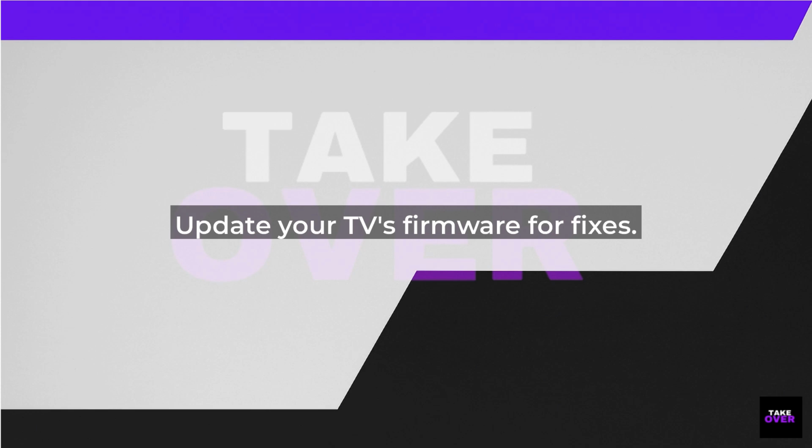Next, try updating your TV's firmware. Go to the Settings menu, select Support or About this TV, and look for a software update option. Download and install any available updates, as LG frequently releases patches for errors like this. If you're still seeing the error, perform a factory reset, but be careful, as this will erase your personalized settings. To do this, go to Settings, General, Reset to Initial Settings, and follow the prompts.